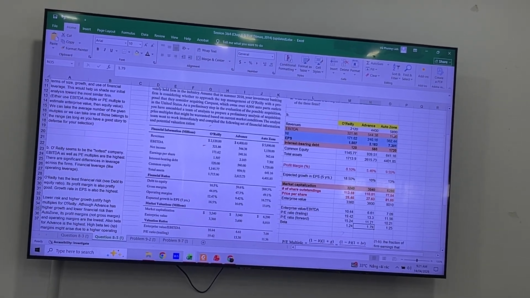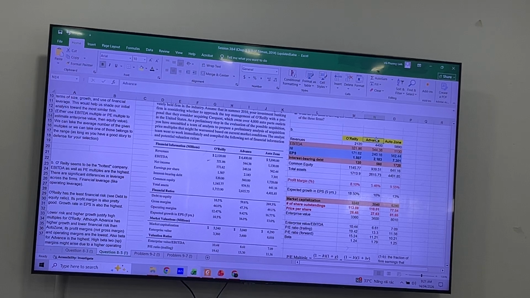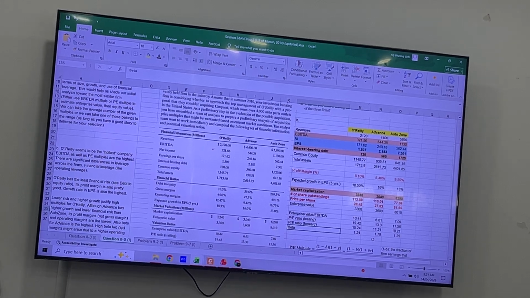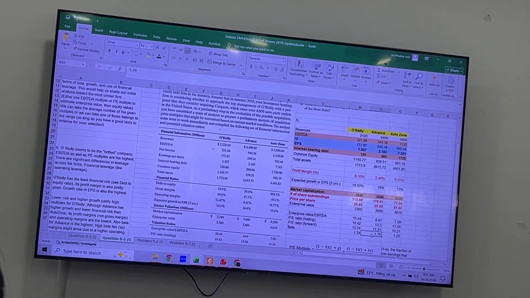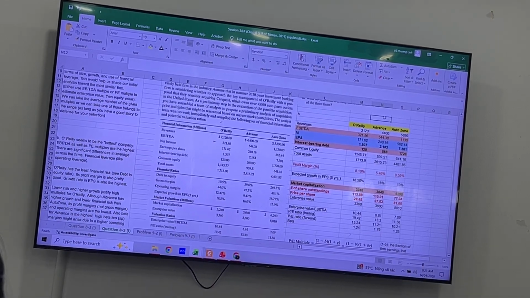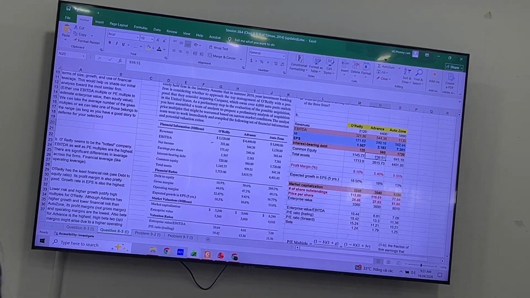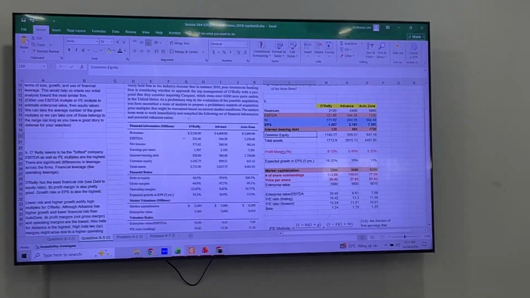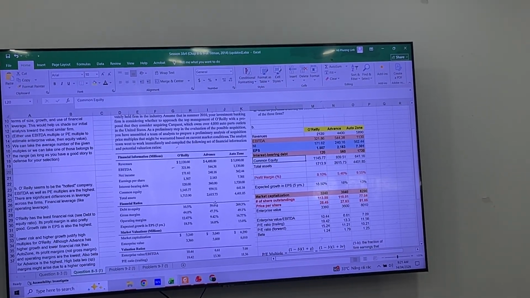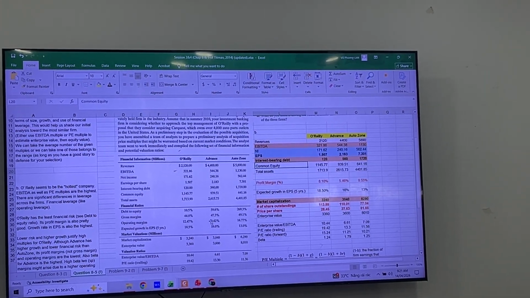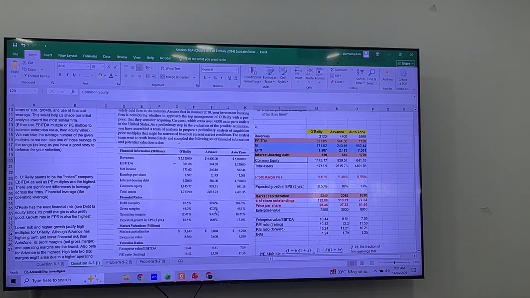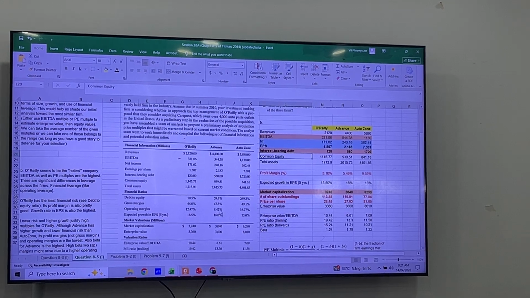So among O'Reilly, Advance and AutoZone, you see that Advance, given beta is 1.79, is more sensitive to the market change. Okay, why is that? Advance first. So for the Advance company, this is the amount of common equities, and the debt ratio of Advance company is also significant. Okay, the degree of operating leverage is also significant. Here you see Advance is using more fixed cost than variable cost.